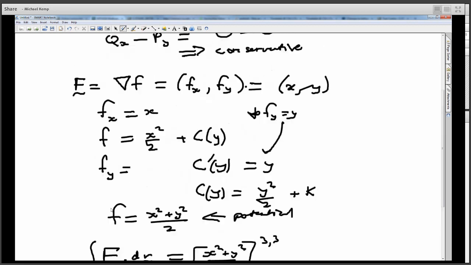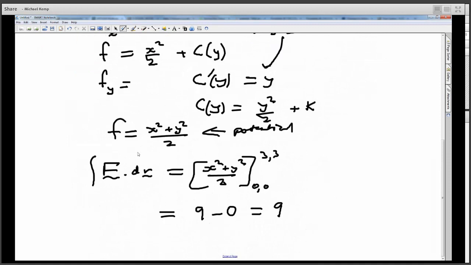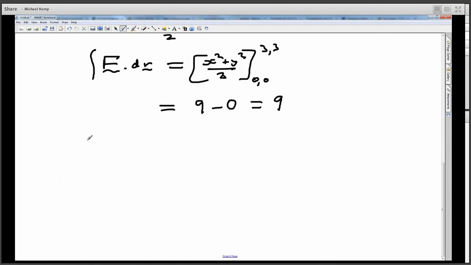And indeed, if you've got any vector line integral that's not closed, check if it's conservative, and you can do this sort of approach. In this particular case, though, you could do some shortcuts, and it's worth mentioning. If you go back to the original vector line integral, it was the integral of x dx plus y dy. Now in this case, instead of doing the fundamental theorem of line integrals explicitly, you can do it implicitly.